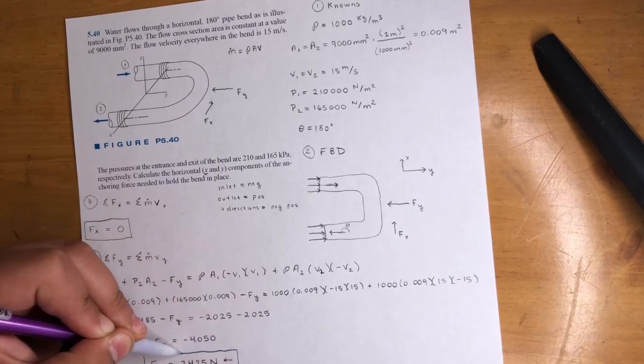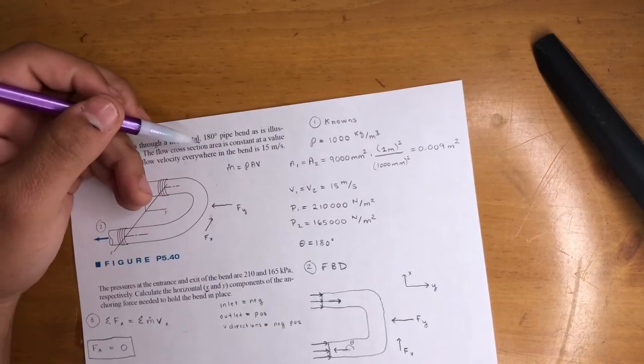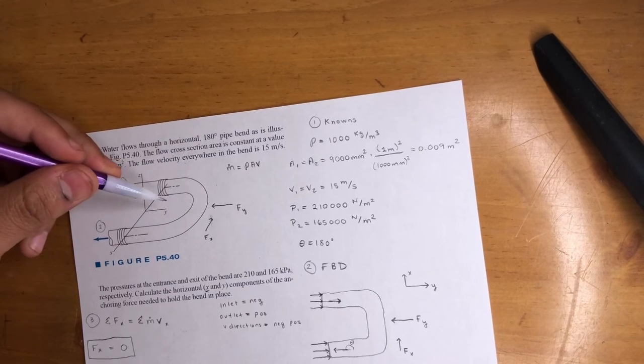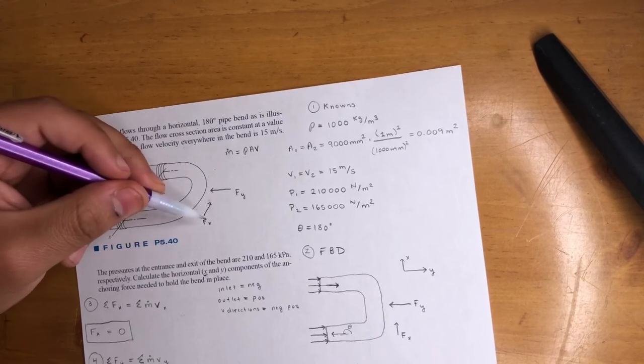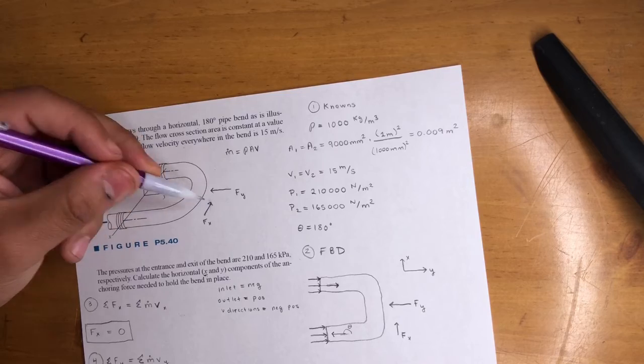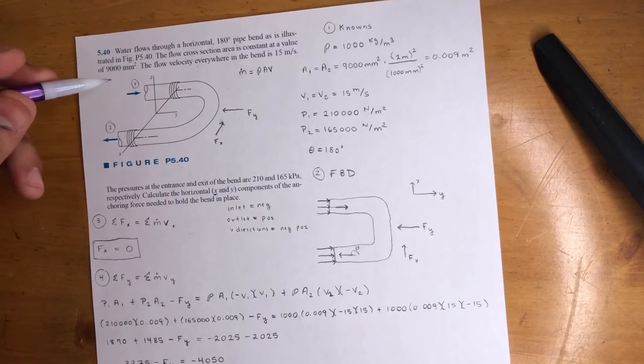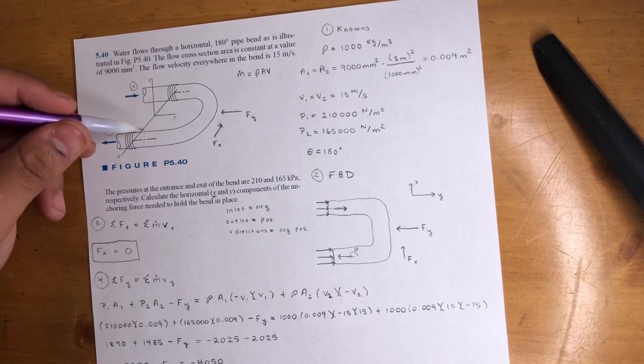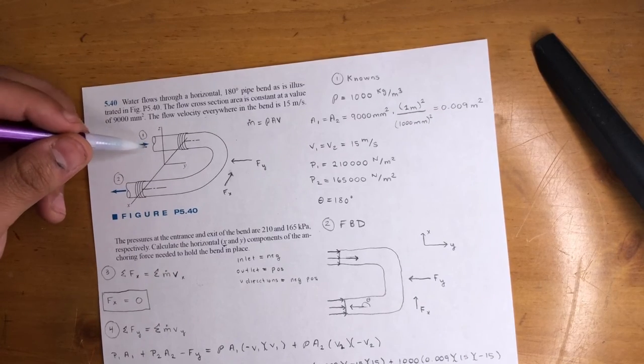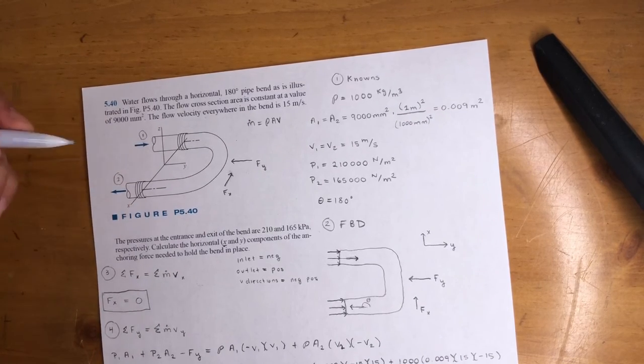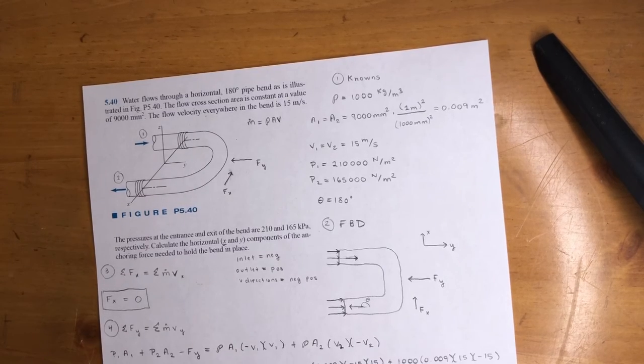Again, I'll do a problem where you don't have perfect angles like this, 180 along the Y direction. And in this case, F of X was 0. Pretty straightforward. But they do get pretty crazy. And most likely, you will see an angle on the exam. So, practice those instead of these. But this is just good to know. But that's the answer.